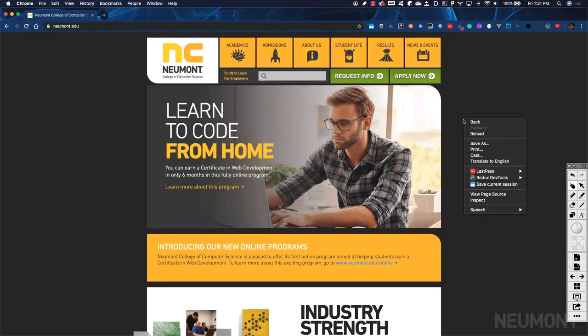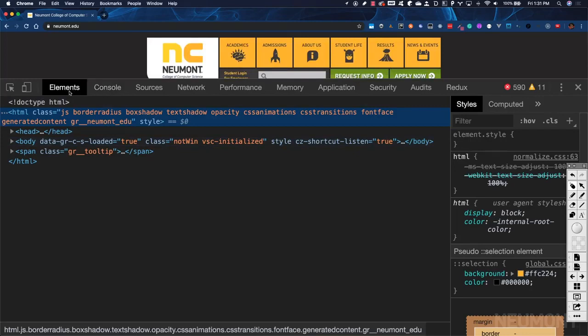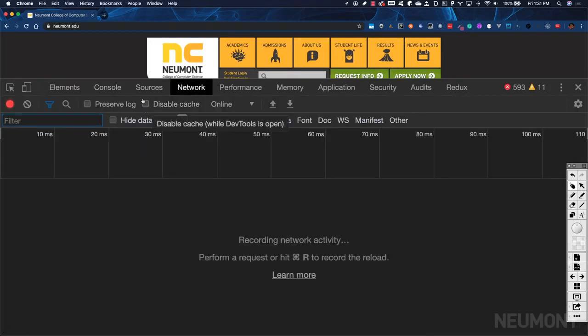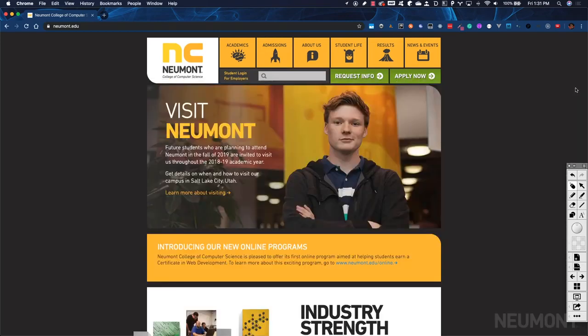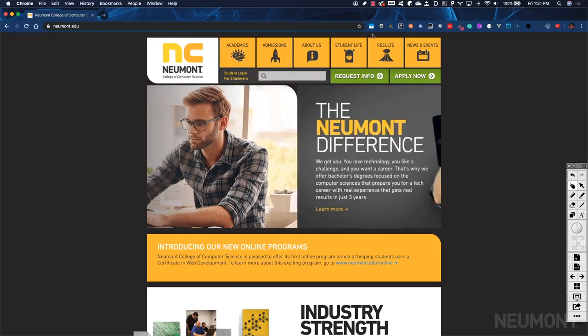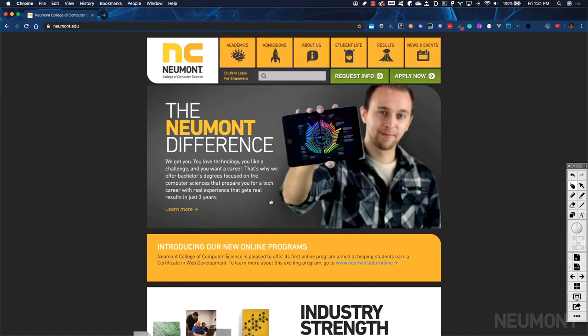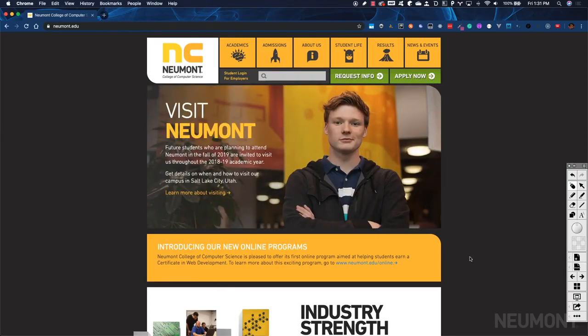Really cool tool, the Chrome Developer Tools. Of course, all you have to do is right-click and do inspect. You get yourself the elements and then the network. Really important tools as you begin to build web applications. And that was our overview of an HTTP request as well as its basic attributes and its headers, as well as the response headers and the response content that comes back. Using that tool will come in extremely handy when you begin to build your own single page React application and as you try to check to see if its requests going from the browser to your API server are actually functioning.